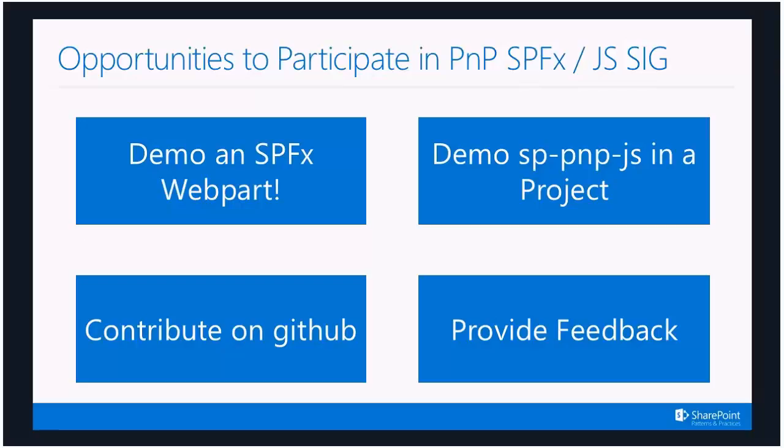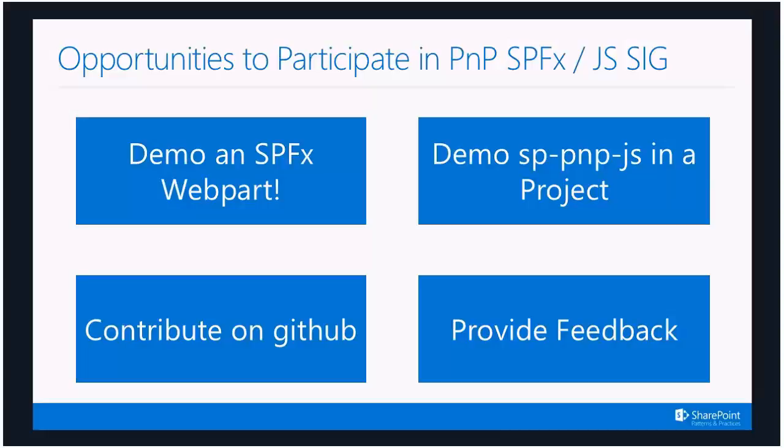If you're working on a SharePoint Framework web part and you'd like to do a demo, please just get in touch with myself or Vesa, and we'll get you on the schedule. It might not be the next call necessarily, depending on what else is in the pipeline, but we'll definitely get you an opportunity to demo your work. It's really valuable for us and for everybody to see what other folks are doing with the framework and really learn from each other. We've already seen some really cool demos from a lot of different folks.